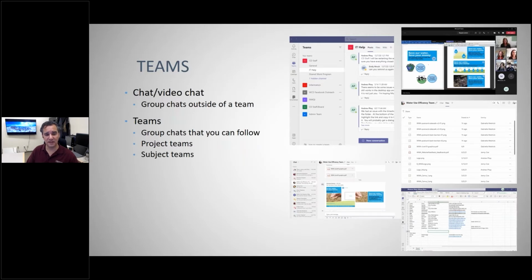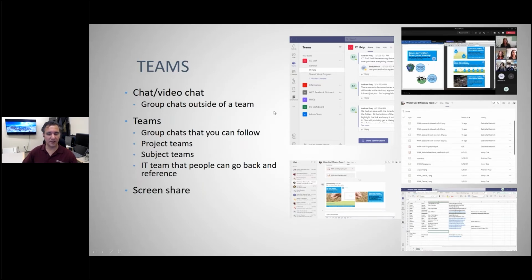Subject teams, and I have an IT, it's not a team, but a sub team underneath the team called IT Help. And if I have something I need to get out to the entire staff, I can easily post that and everyone gets notifications of, like, there's a timesheet issue or I'm restarting the servers at 3 o'clock today or something like that. And it lets everybody know.